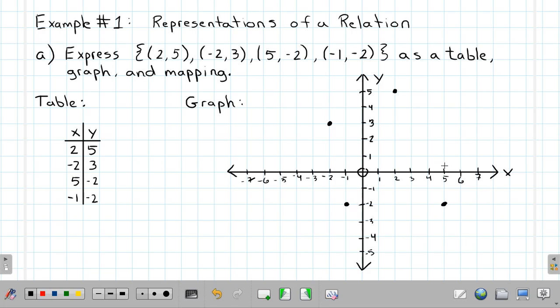Okay, so there's our points. In this case, I'm not going to label them because, once again, if you just know how the coordinate system works, that's the point 2,5. That's this point right here, okay? And once again, I'm not connecting the dots here. You're just plotting the points. Like I said, we don't have any reason to want to connect these dots at this point. That's what we're going to do in the next section.